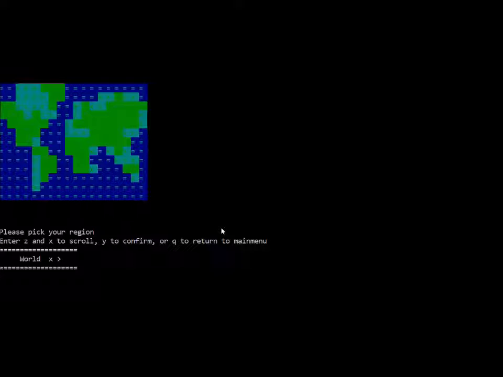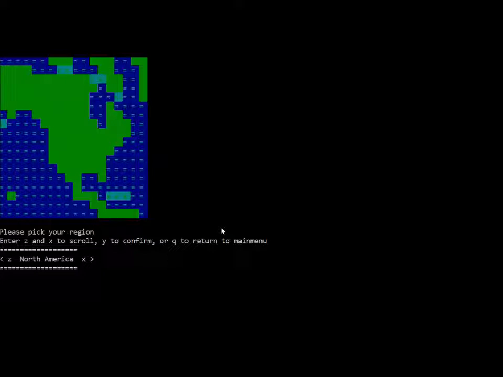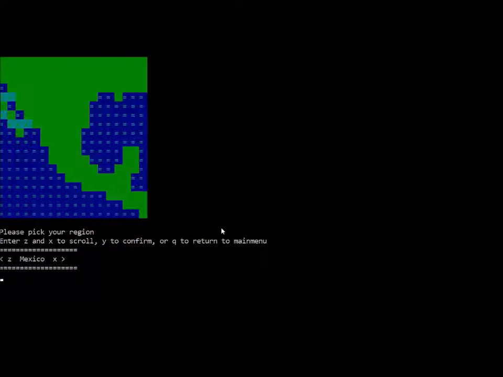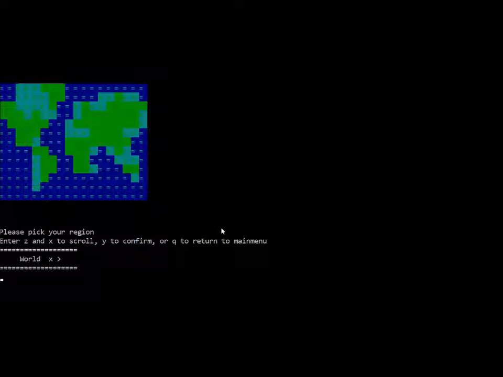So we have the world, we have North America, we have the Caribbean Sea, we have all these things. It's organized by continents, going from west to east and north to south primarily.